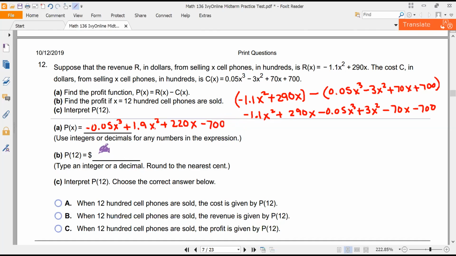Now, once you've got that, this just says plug 12 into your profit function. So this can be tricky, especially if you don't use parentheses correctly on your calculator. And I'm not 100% sure that this calculator can handle it because this is not a really fancy calculator. It is pretty bare minimum. So I have my negative times parentheses 12. Then we want to cube that. Notice I'm putting things in parentheses as needed. Plus, and sometimes I'll put the terms in.